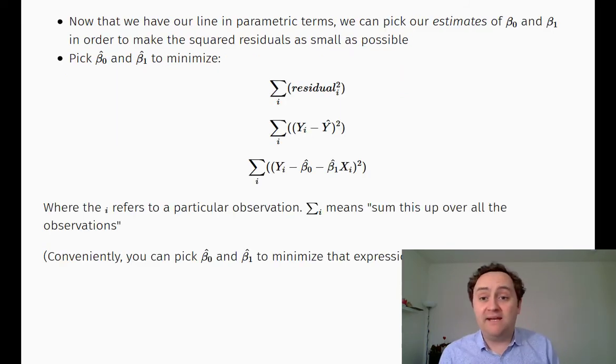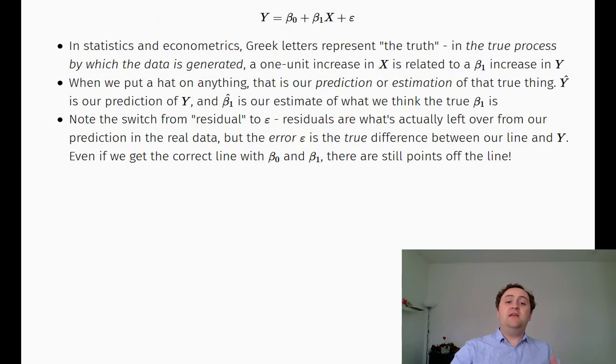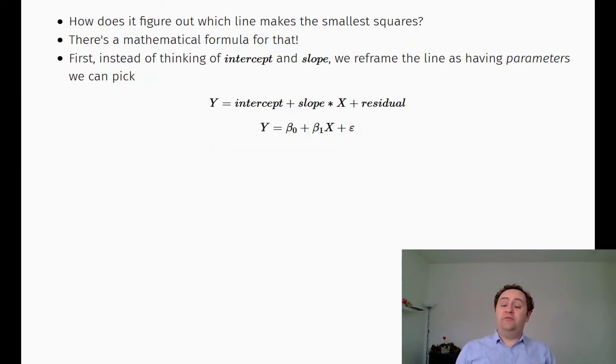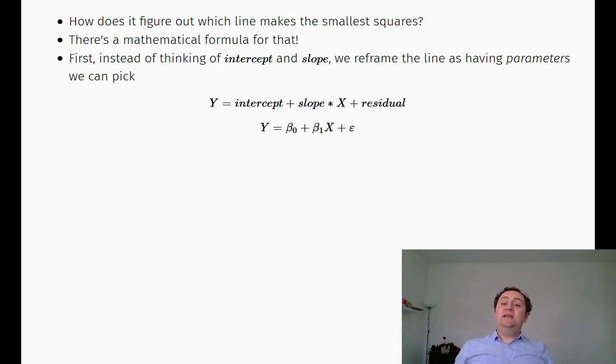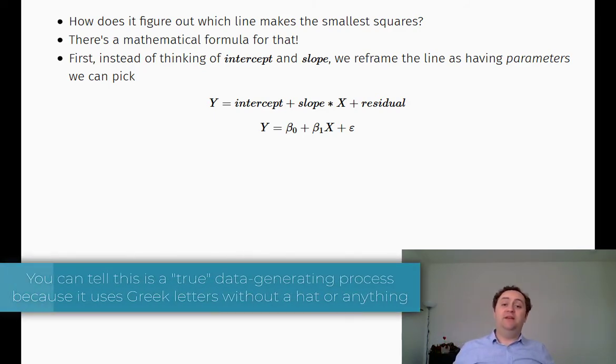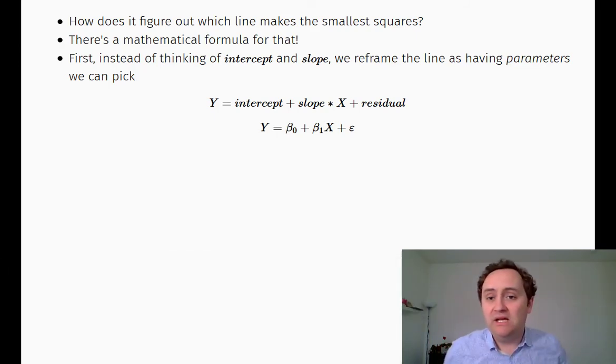We can see how this works mathematically. If we think about taking our intercept and slope line that we talked about before, first of all, we're going to add a residual to it to reflect the fact that we are not perfectly predicting. So we have intercept plus slope times x plus our residual. We're then going to turn that into a theoretical data generating process. Okay? So instead of saying intercept, slope, and residual, we're going to use parameters, beta 0 for the intercept, beta 1 for the slope, and the epsilon error term. So we're now into the theoretical world. This is the true model that we are trying to estimate with our ordinary least squares estimation.